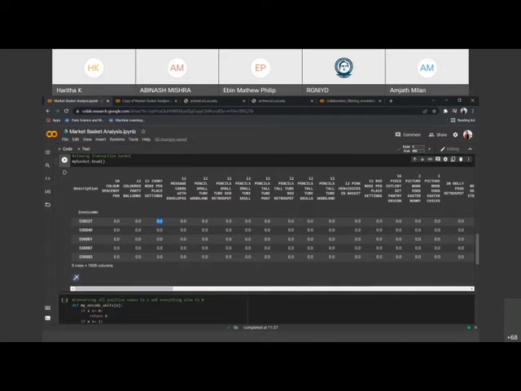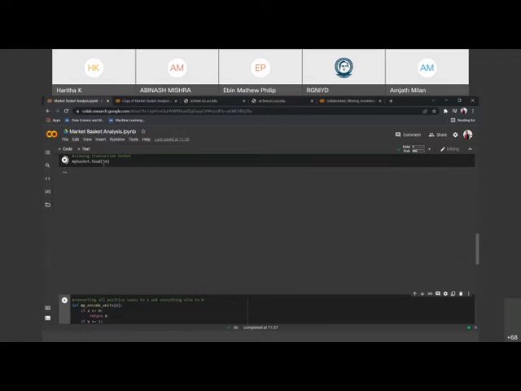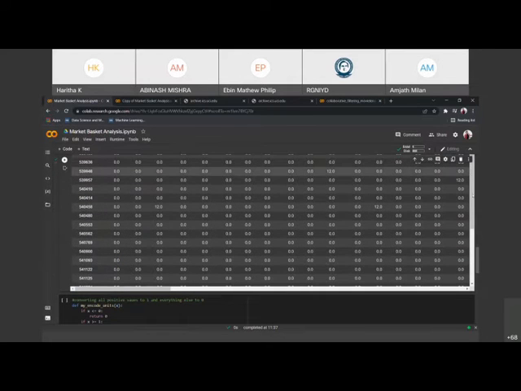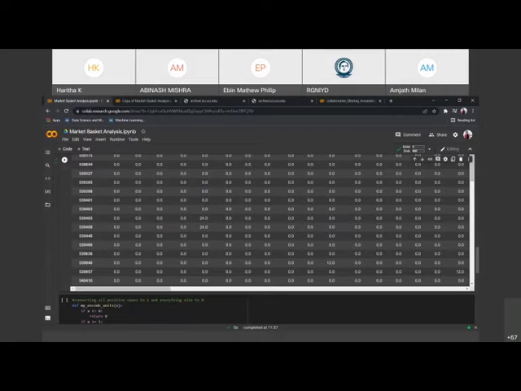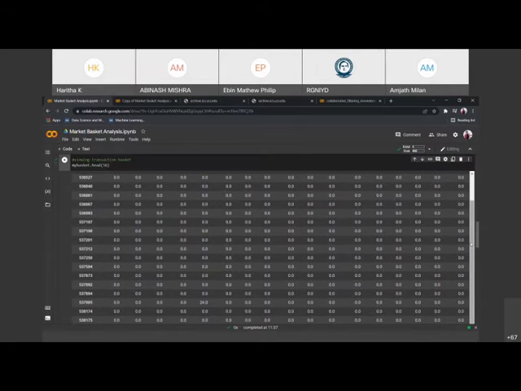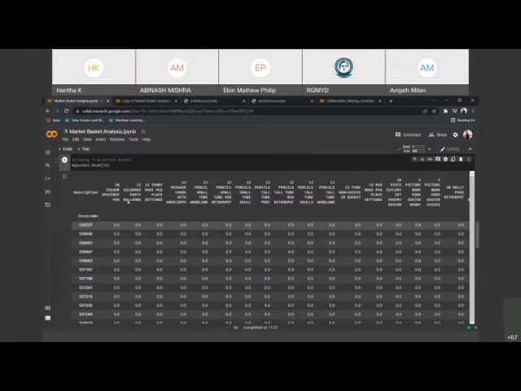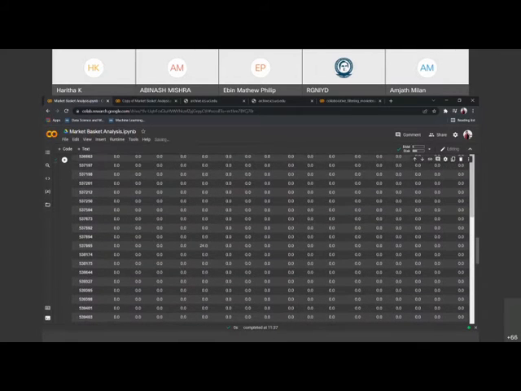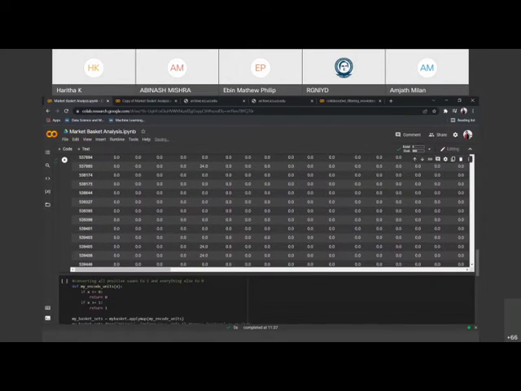Here everything is 0, but let me search for 50 transactions. Yeah, here you can see 24. So it means that in this particular invoice, the item we have checked, a colored Boy pen, has been purchased 24 times. So we created our data set in such a manner for our algorithm to perform.